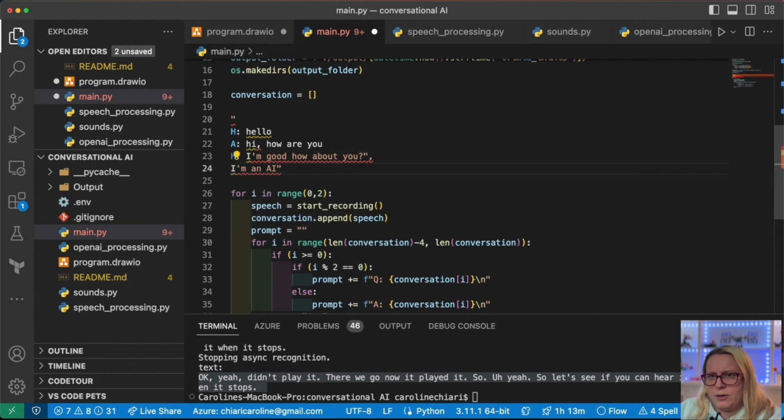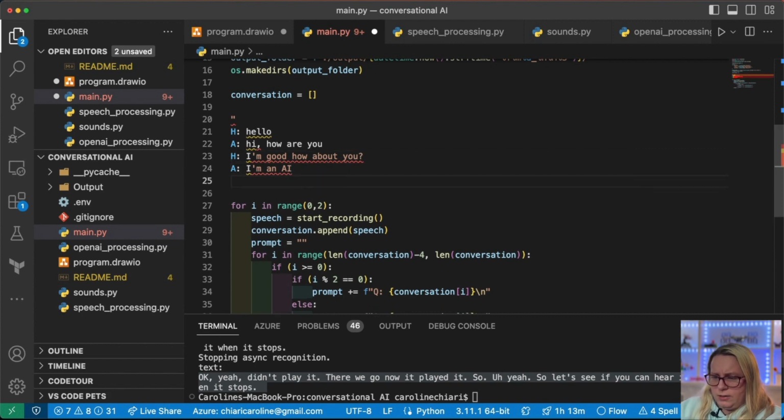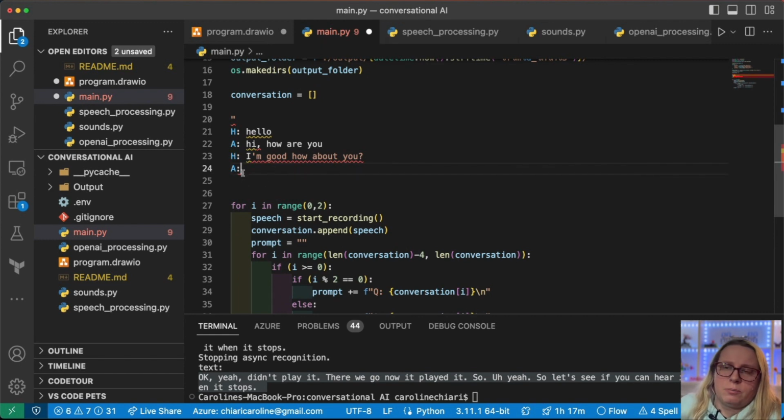It doesn't really matter. We're going to take this, and actually, we need to stop here, right? Because now we're going to leave it blank.